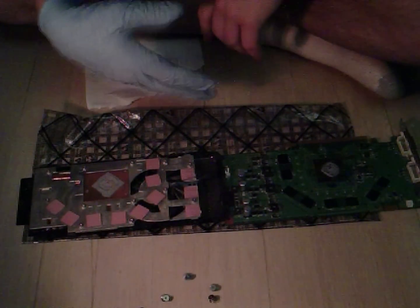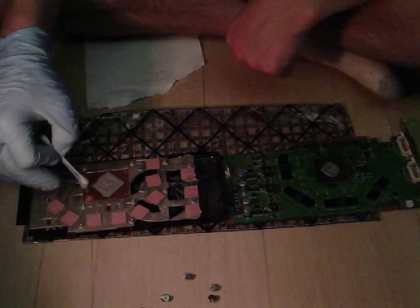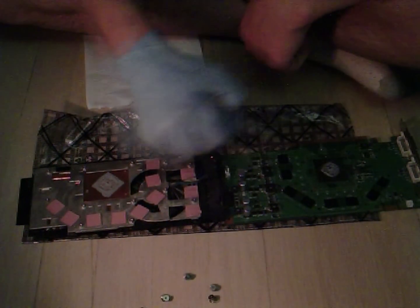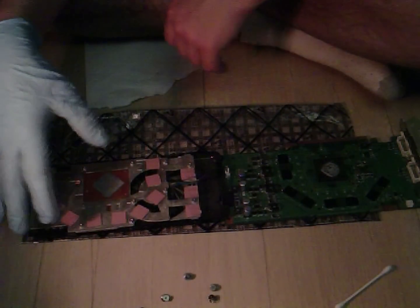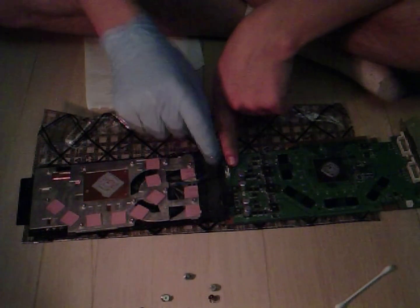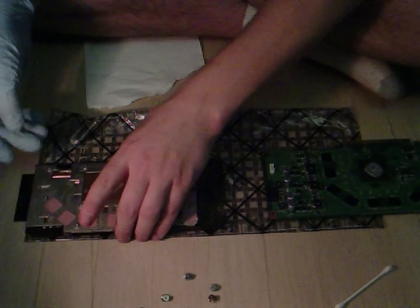Now that all the dust has been cleaned off of all the components — I used q-tips by the way, I found them very effective — I cleaned off all the sinks, I cleaned around the GPU heatsink, I cleaned off the PCB board, so it should run nice and cooler now. Now I'm going to show you guys how to take off the actual fan sink from the frame that covers it to get all the dust out of the fins and off the fan. The first thing you need to do is take off the fan cable that goes under the board — simply just pull it up and it will come out.